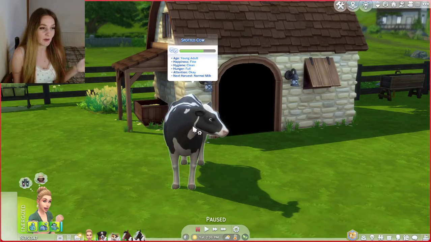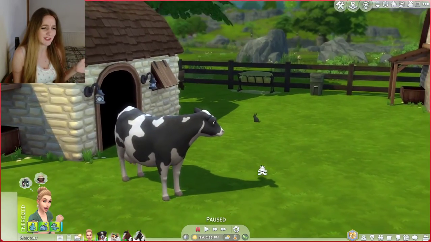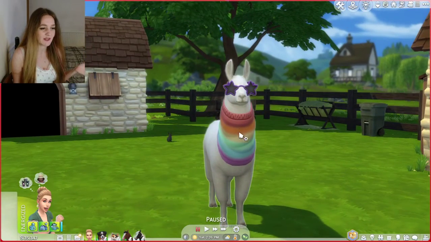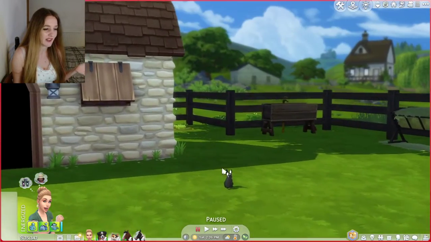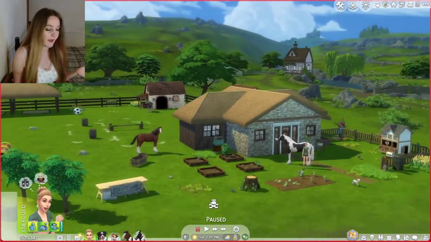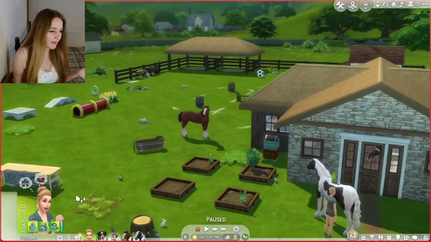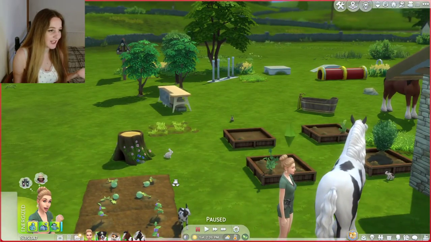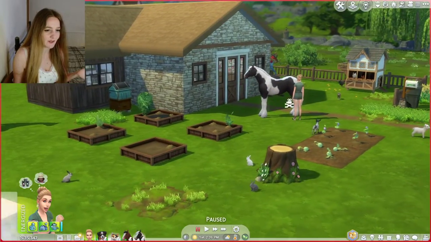Cottage Living gave us cows, so we've got spotted cow over here who I need to name. Poor spotted cow. We've got this very funky looking white llama, so he's got this knitwear on over here. It also gave us wild rabbits, which are everywhere. There's a fox hanging around somewhere, I think. Where is that pesky little fox? I don't know, we should see him in a minute. He's around here. There he is.